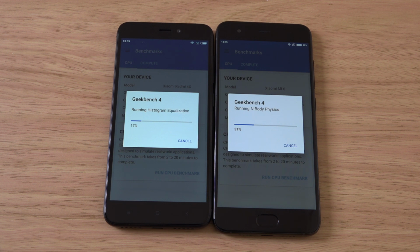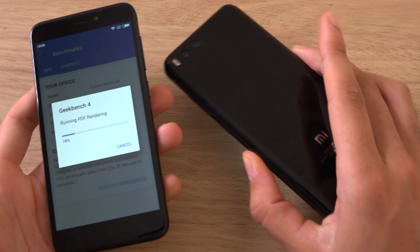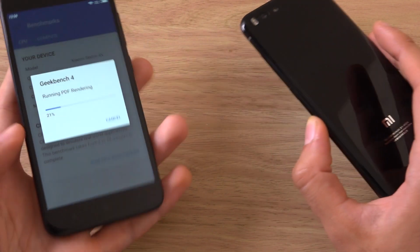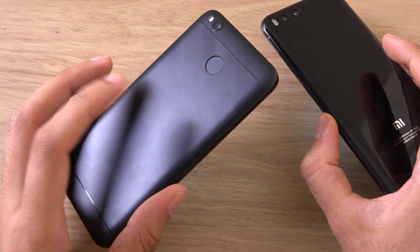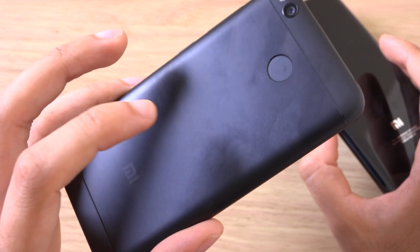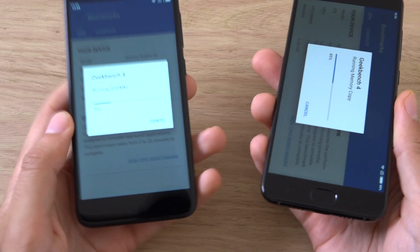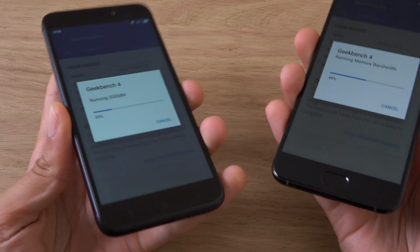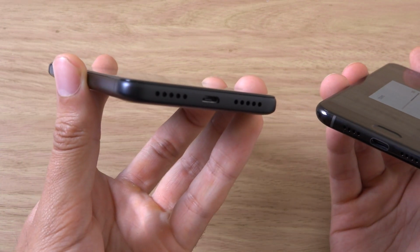But you can certainly see in terms of the build quality here, I think it's an acquired taste really. I don't really enjoy these glass backs too much, because they do get a lot of fingerprints compared to the more frosted design, which is quite good in the hand and hides the grease accumulation. We do have a different positioning for the fingerprint sensor, one on the back versus one on the front, which is quite weird given that it's the same manufacturer here. You do get a Type C with the higher end model versus the old type, which is a very strange decision as well.